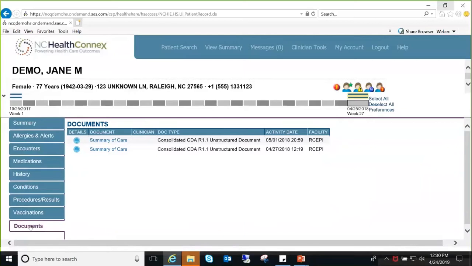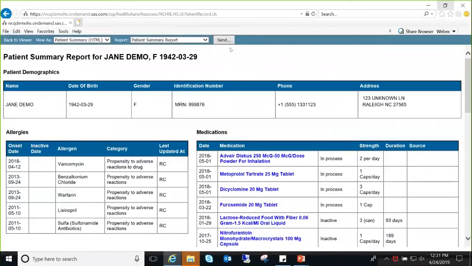Within the study, home health care providers were able to electronically access notes, orders, lab and radiology results, as well as referrals. And I already mentioned before that you are able to print the documents. I also want to point out that at the very top of the screen, when you're in a patient record, you can click View Summary. And it's just another way of viewing the patient information.